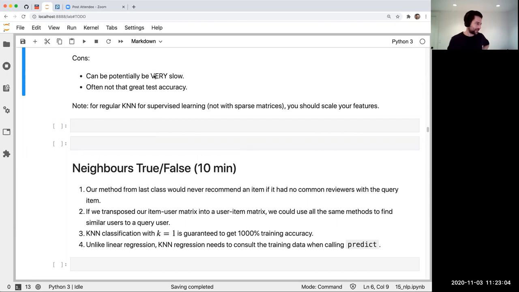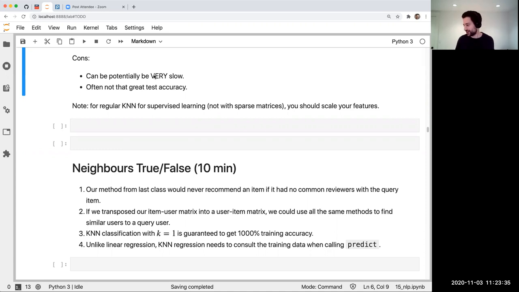I mean, my kind of general answer in this course is do whatever works. You know, when you're working on a problem, try a bunch of things. If you have the skills to do your cross-validation in a kind of safe, trustworthy way, then you can do a bunch of experiments to compare different approaches, and you can decide what's best. And you might take into account all kinds of factors, including speed, not just cross-validation accuracy.